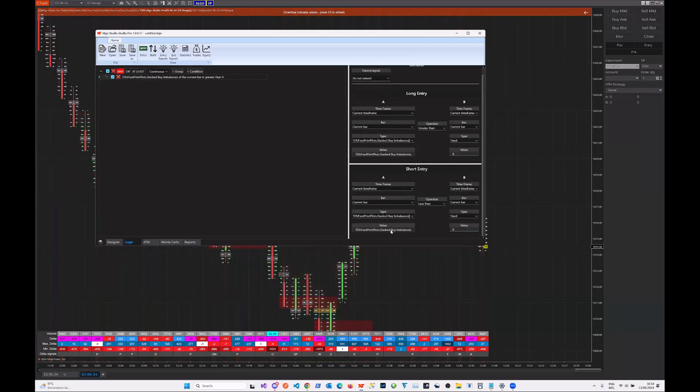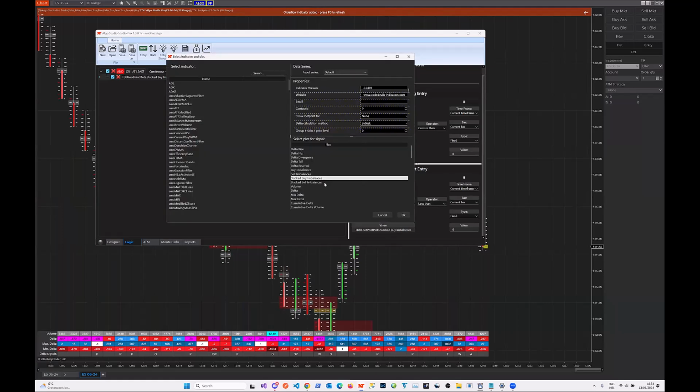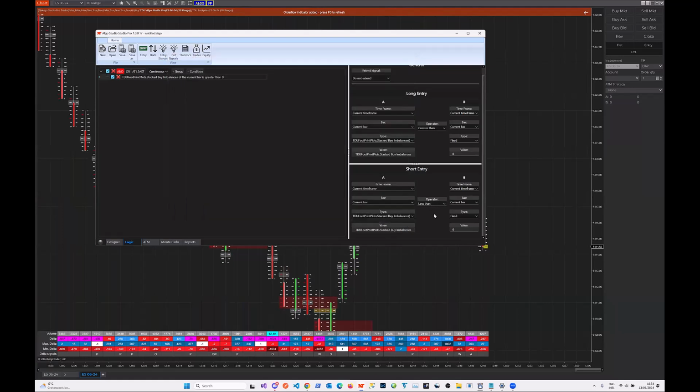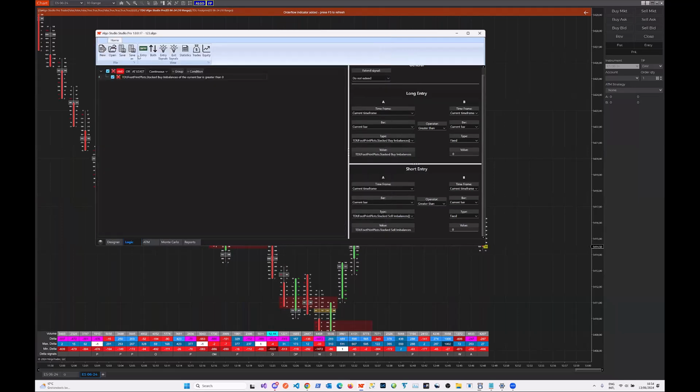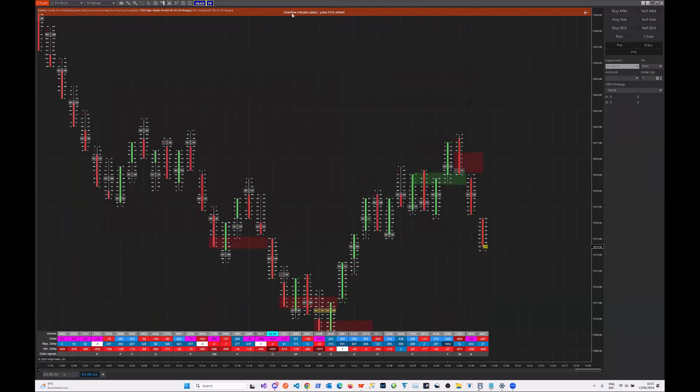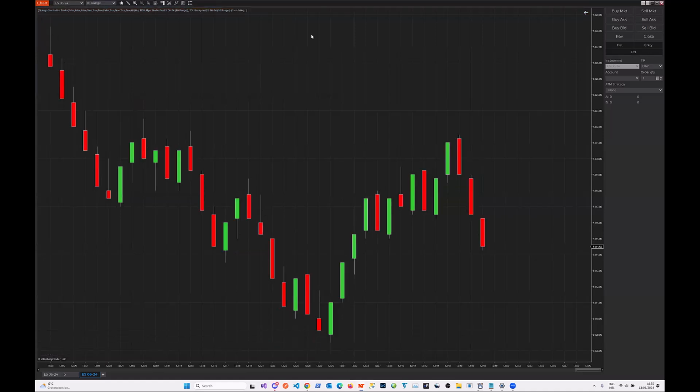And for the shorts, I want to look at the stacked sell imbalances, and those should also be greater than 1. And let's save this as 1 to 3, for example. Don't forget to save. Exactly. And now when you do that, because you added a new order flow indicator, you have to press F5. So I'm going to press F5. And then at least we should see now the trade signals for the stacked imbalances.